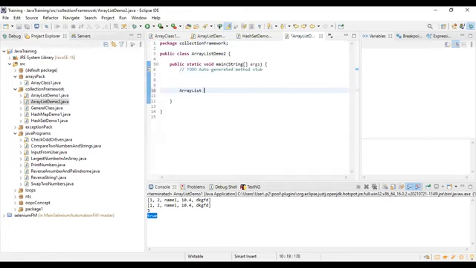We can create array list and then give any name, array list al or anything, whatever you feel like, and then just mouse over on this.